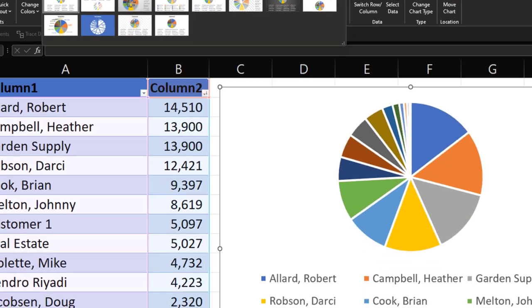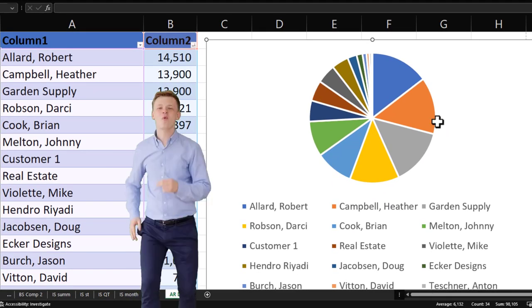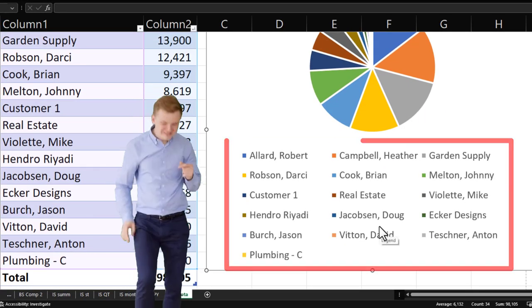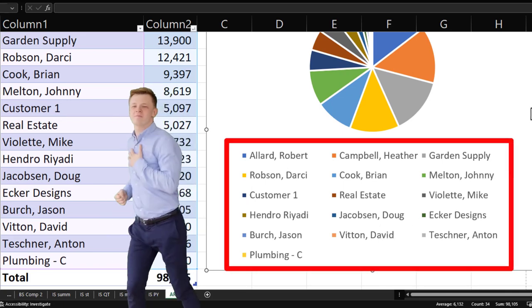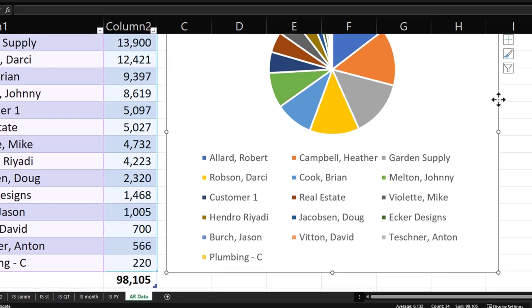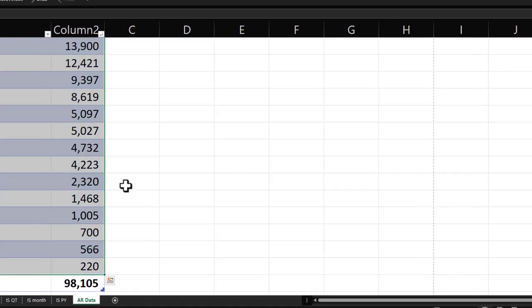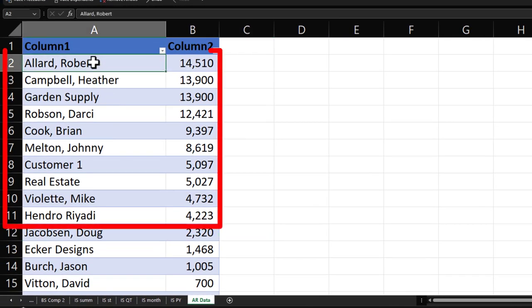So there is that. But you might say, okay, that gets a little crazy because I've got too many people down here. That's probably going to distract people more than add to this information. So I could try to delete this pie chart and say we're going to stop it at 10, the way QuickBooks did. So here's 1, 2, 3, 4, 5, 6, 7, 8, 9, 10.